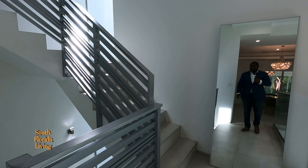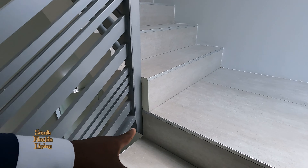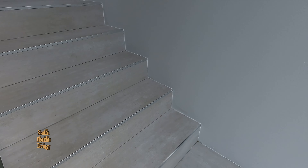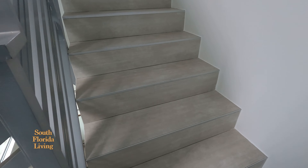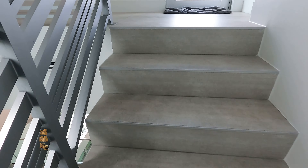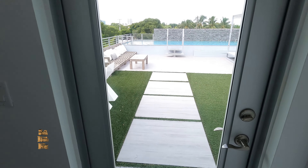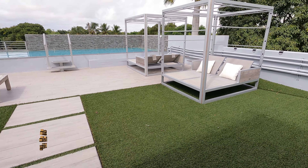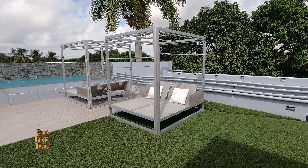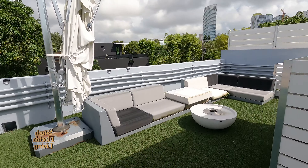I like how private this house is — I like that vibe. It's private but it doesn't feel closed off. The way they deal with the bamboo and everything really makes the property private. I like that. Let's continue upstairs to the third floor. I like how they put the metal in between the stairs.